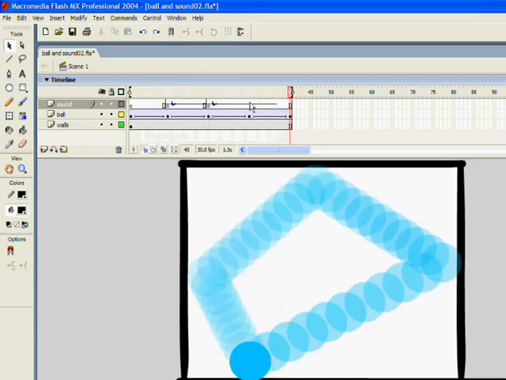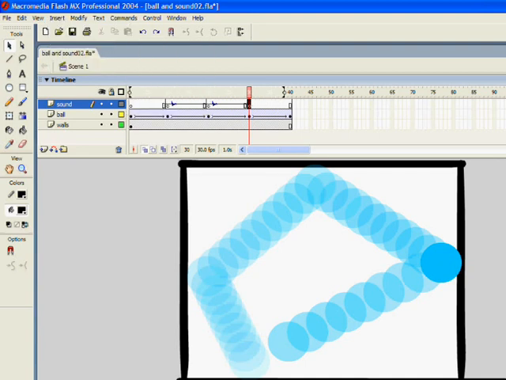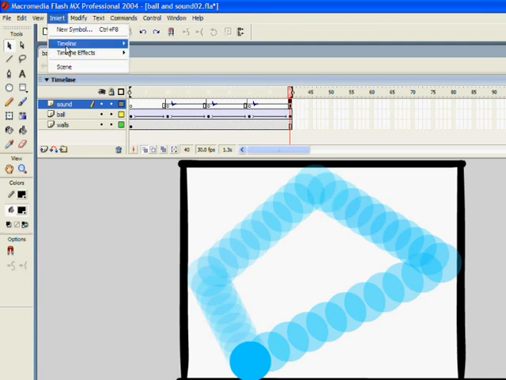So I'm going to do the same on frame 30, dragging, first I've got to insert timeline keyframe and then drag it on here, and then finally do the same thing for 40. So insert timeline keyframe and put the bounce one sound effect on there.